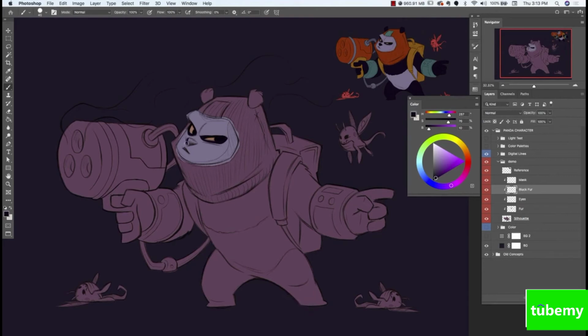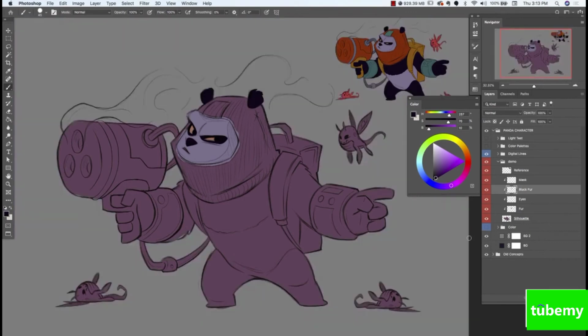I know the nose is not fur technically, but it is black and it's going to be using a lot of the same color and a lot of the values and how it responds to the light. So I'm going to keep that in the same layer. And just so you can see better, create this gray.